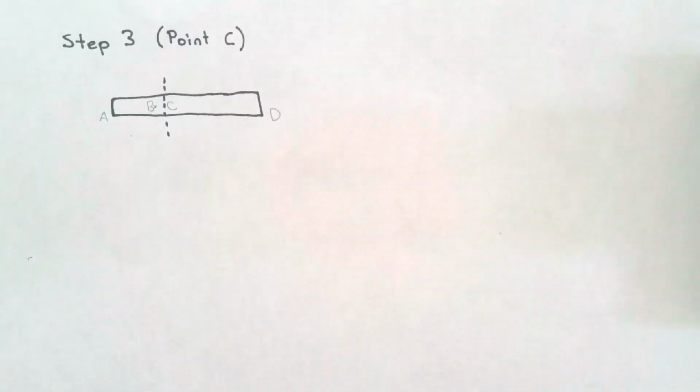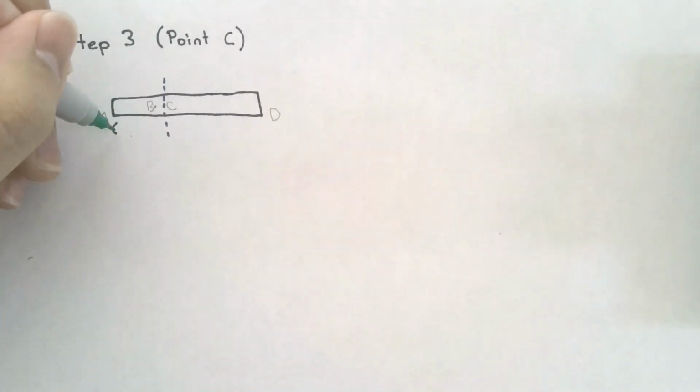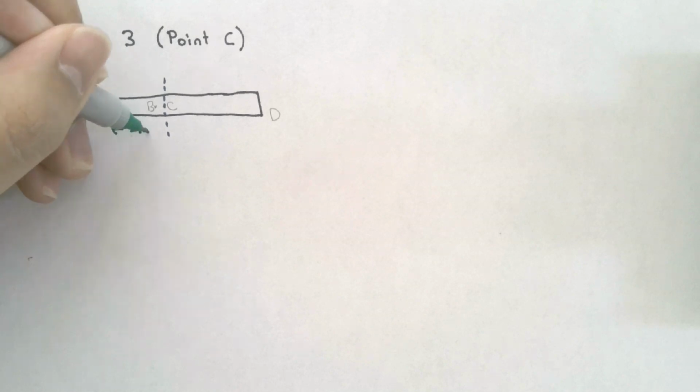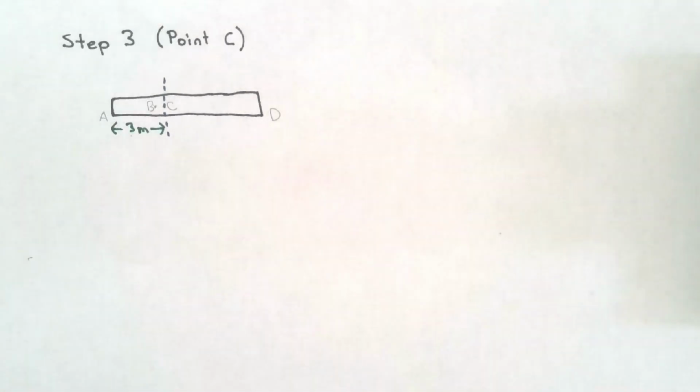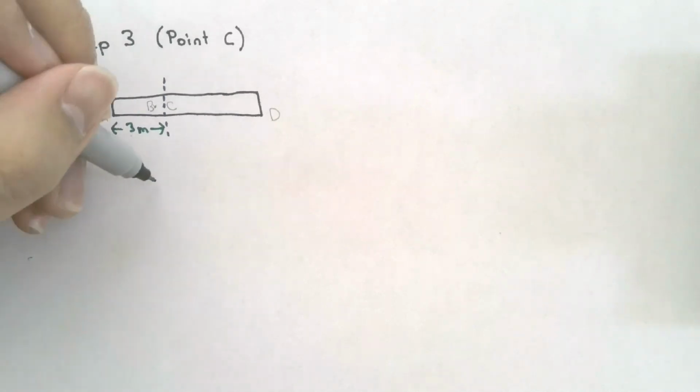Now point C is immediately to the right of your force. And again, because the force is a point value and there is very, very little distance immediately to the right, we can take that the distance between point A and point C is also 3 meters. This lands us with the following section.